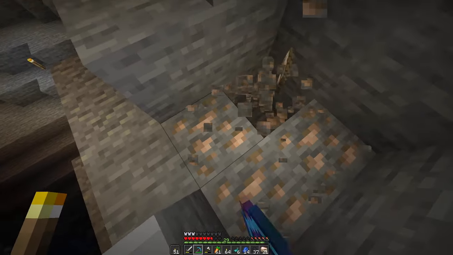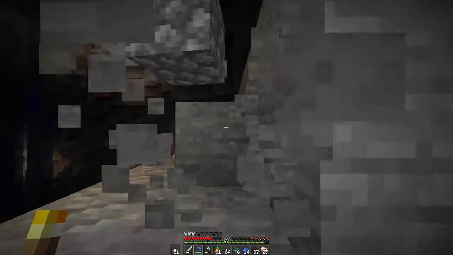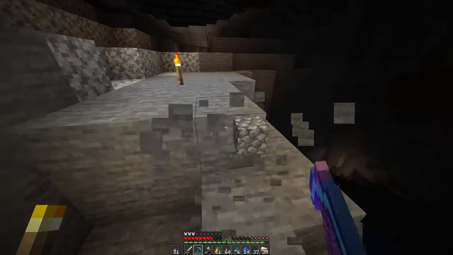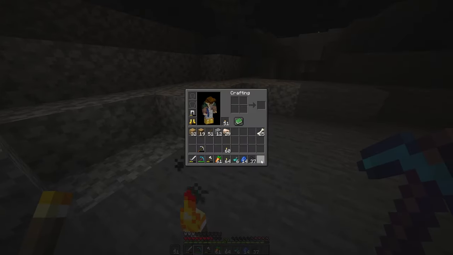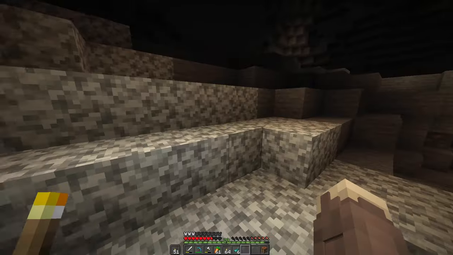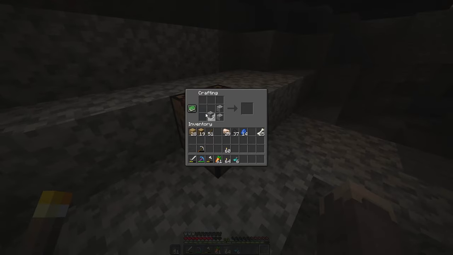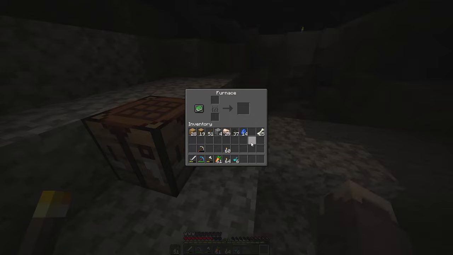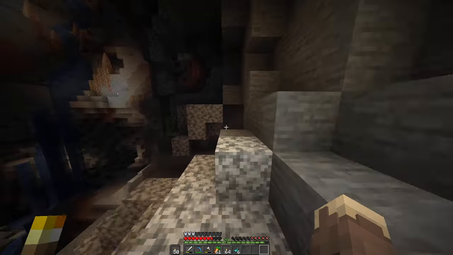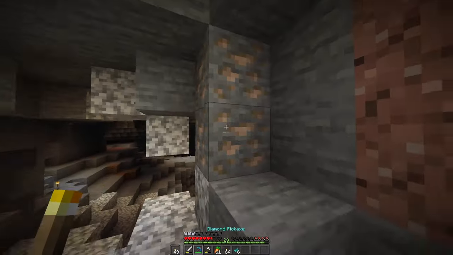Having Fortune 3, oh my gosh, it's just so much better. Able to get so much more iron, so much more coal, so much more lapis, redstone, everything. Literally one of the best enchants ever added to this game. However, it did make it a lot easier to get stuff, so that it kind of led to, you know, Minecraft's quote unquote demise. I don't really know.